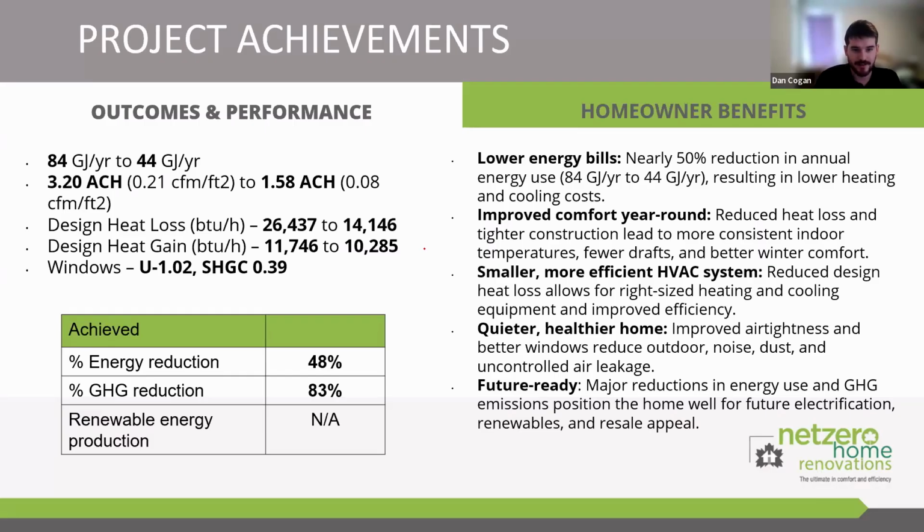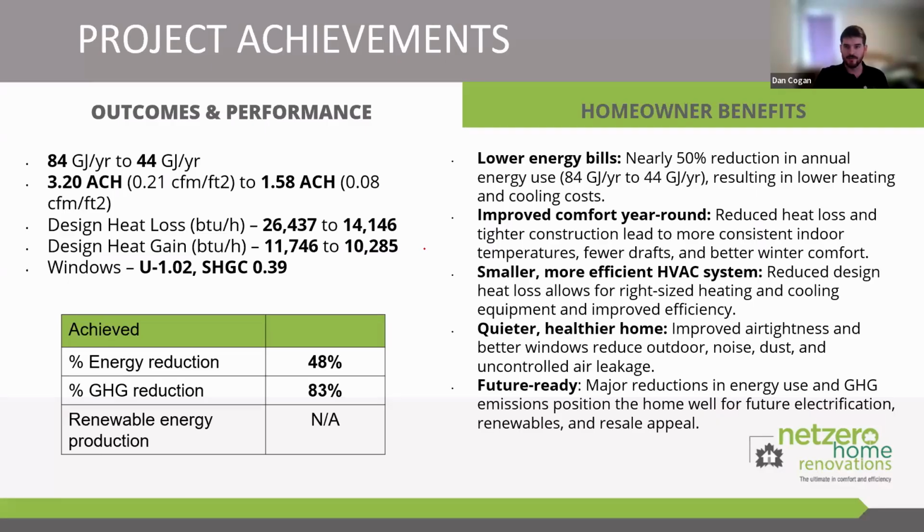So I think this highlights that you don't need to overcomplicate things to build a net zero home, and the smart trade-offs go a long way. Overall, not to say that the high solar heat gain makes the windows bad. They're still great windows, but I just wanted to mention that. Overall, this resulted in an 83% reduction in greenhouse gas emissions, even without the on-site renewable energy.